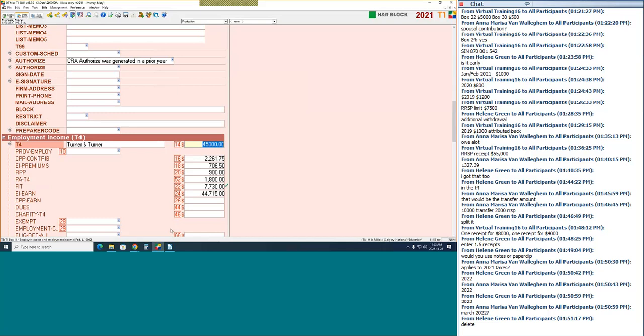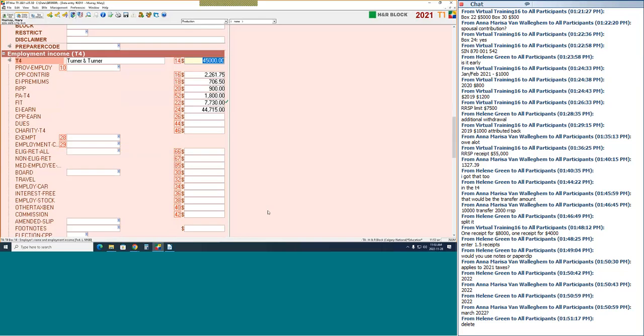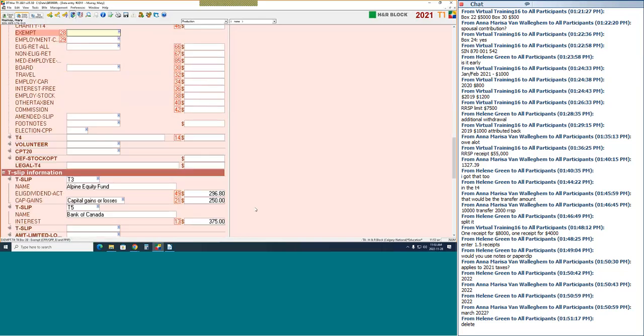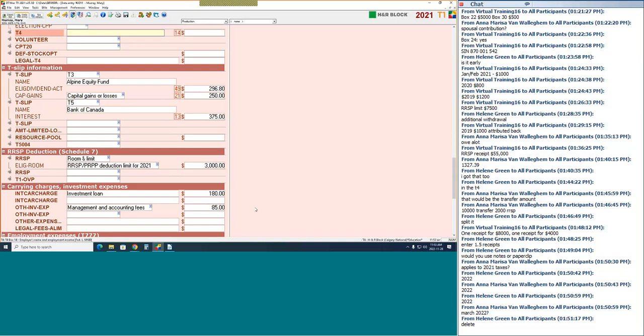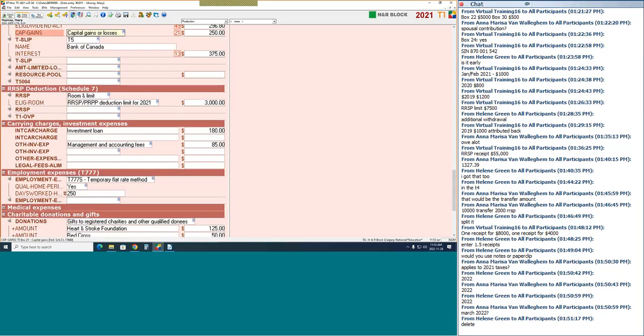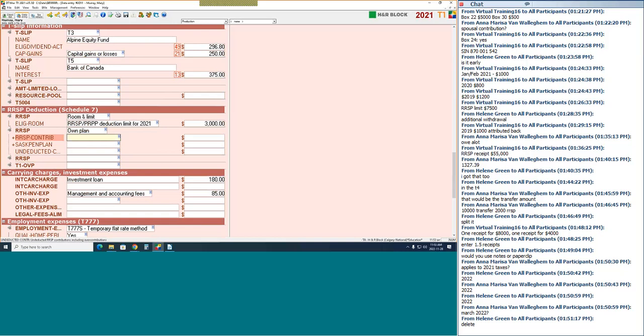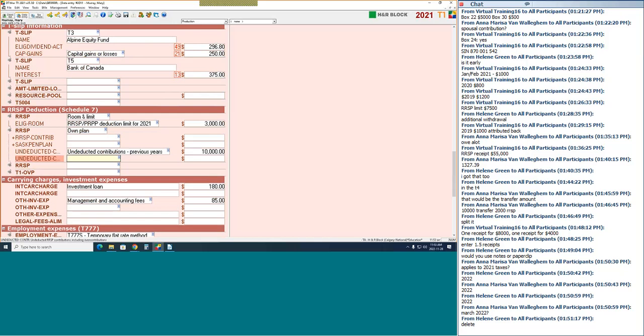It's a little bit messy. I will show it to you, but you should never use it. You're only going to use this if it was done wrong in the first place, which we shouldn't do. But let's assume, and I don't want you to practice this because, again, you really shouldn't be doing it. Let's assume that when we downloaded her information, we had in her own plan undeducted contributions, and it downloads from previous years of 10,000, okay?